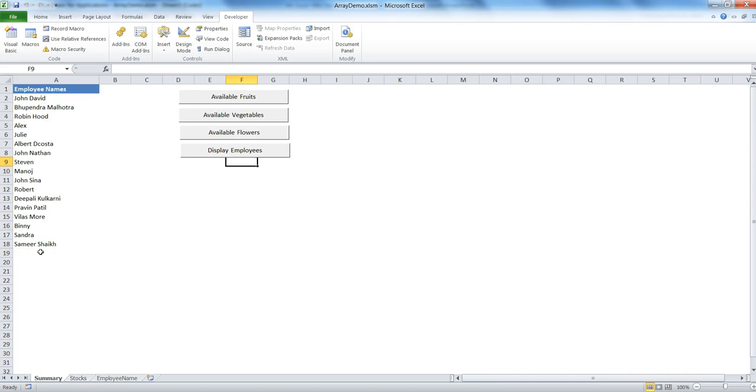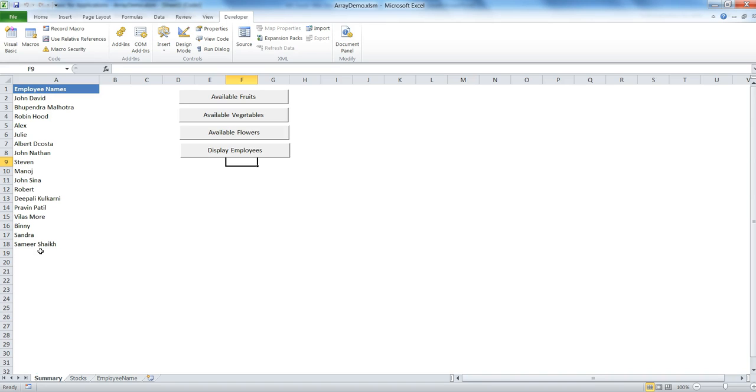So this way we have seen how to declare a one-dimensional array, how to assign values to the dynamic array, and what is ReDim and Preserve. ReDim means we are redeclaring while assigning the value, and Preserve means we are keeping the value once pushed into the array and then appending the new values to it.